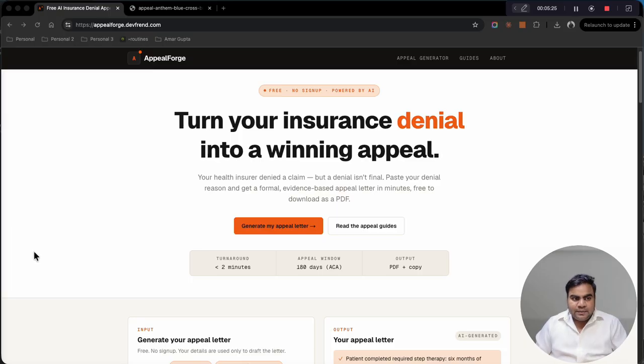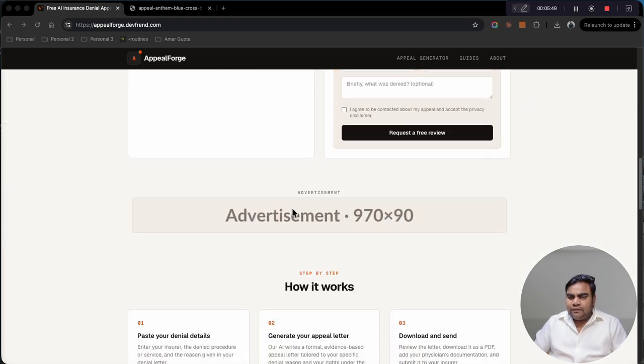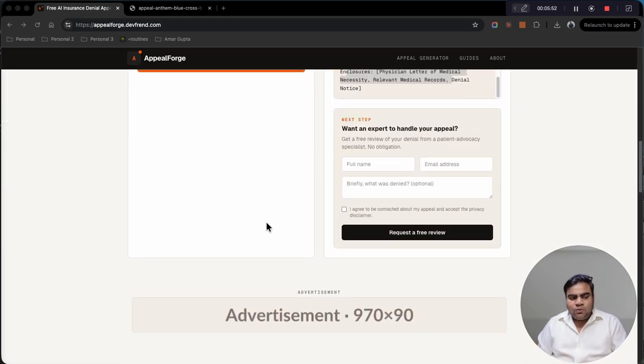And the revenue plan is very basic. We have already added that in the config site.ts. AdSense is the very first thing, the highest CPC vertical it is. Insurance and health are among the top of it. And then we have the affiliate. The helpful resource block recommends patient advocacy service, health plan comparison, and medical bill negotiation. And then we have lead generation, the highest value one. After generating the letter, as you can see, we have a lead that we can derive, and it persists in Supabase. So we can store those details and help the user get the correct things that they require.